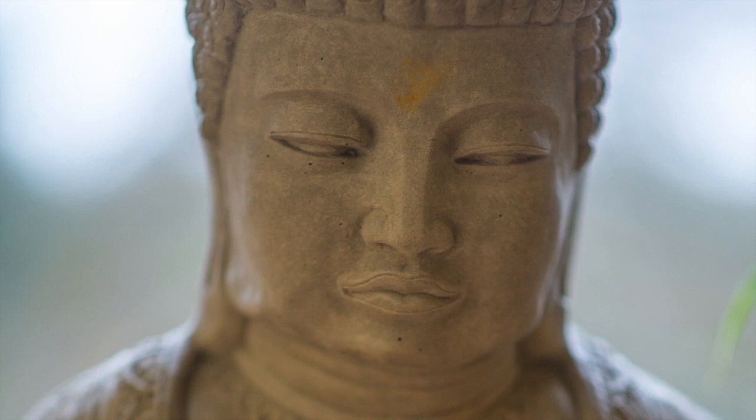Breathe in fully and exhale with a deep sigh. Breathe in again and exhale with a deep sigh. Let go even more. Feel a deep sense of peace and contentment in your heart.